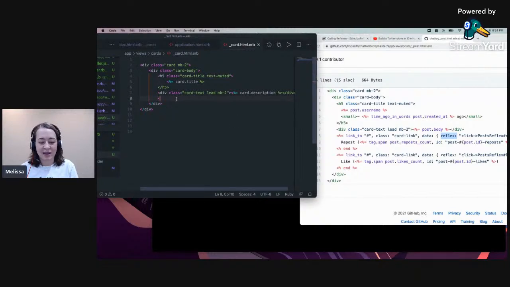Okay. And so we're just going to add a link at the bottom here, after the card description. I'm going to put in a little div just to separate it a little bit.